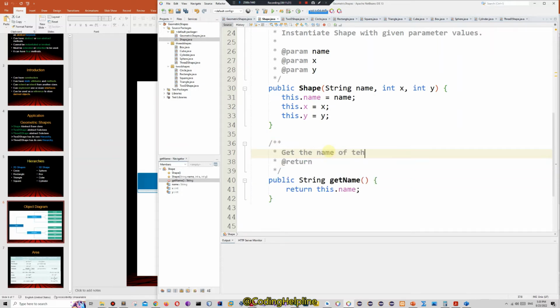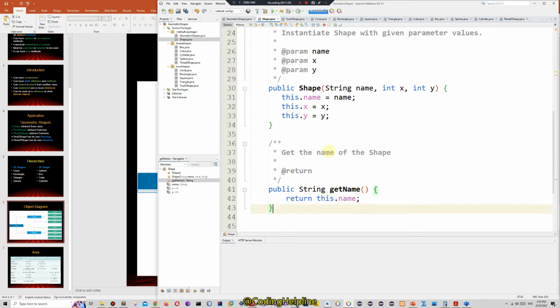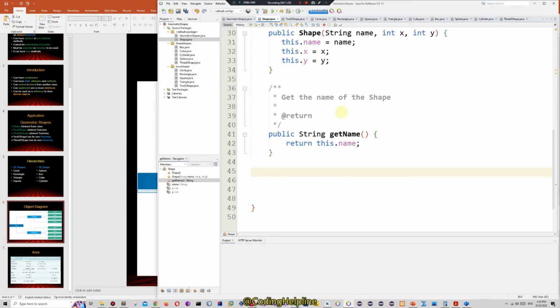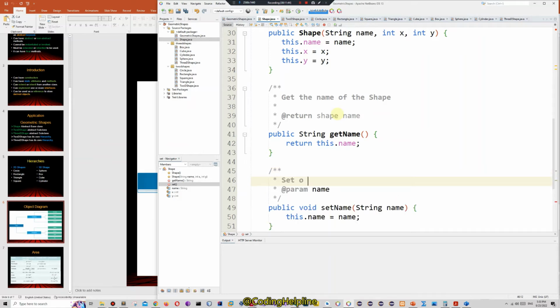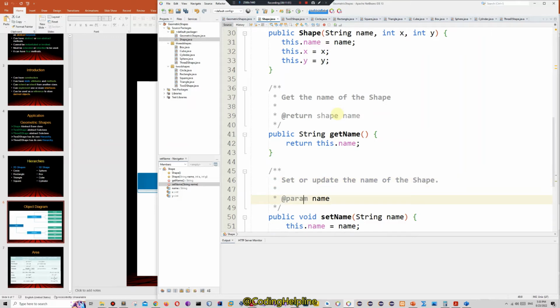Get the name of the shape. Set or update the name of the shape.